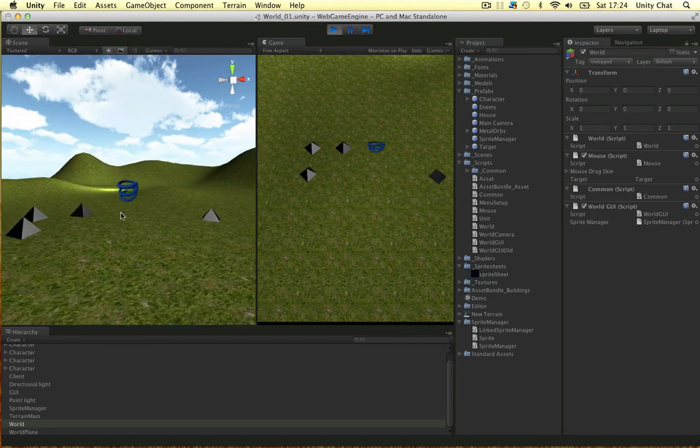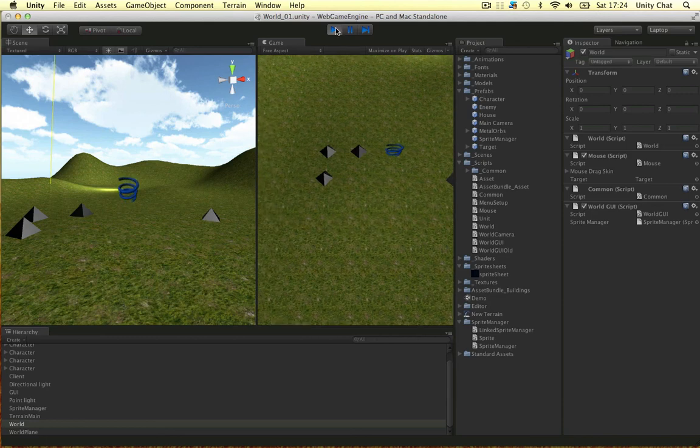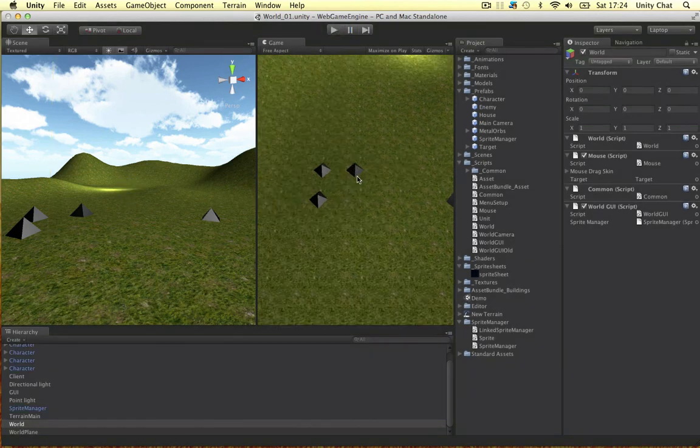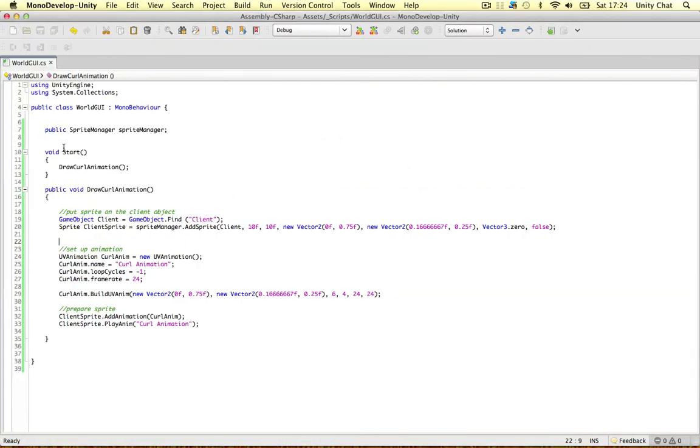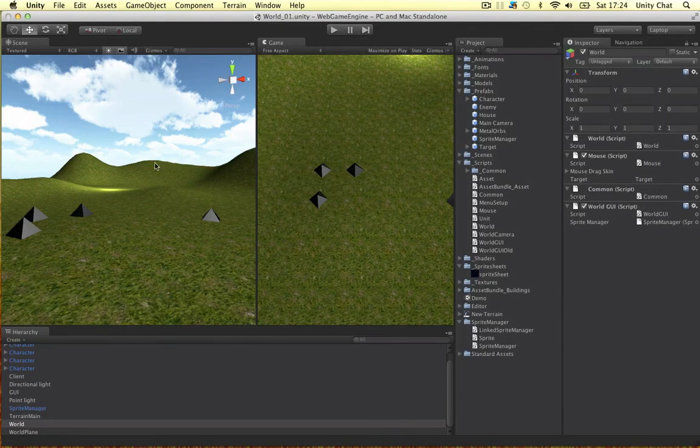So that's it for this video, guys. In the next video, I'll do a real-world use case for this, maybe a loading screen or something. And I hope you've learned a lot in this video. I hope it's really helped you out. And that's how we use Sprite Manager within Unity, and the whole process of creating a sprite sheet and using Unity to make 2D games, or 2D objects in 3D games in this case.